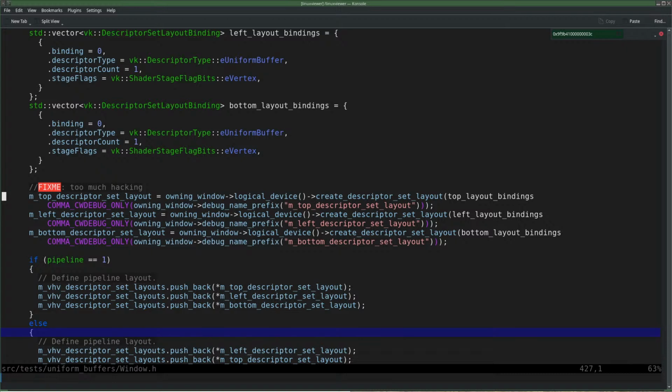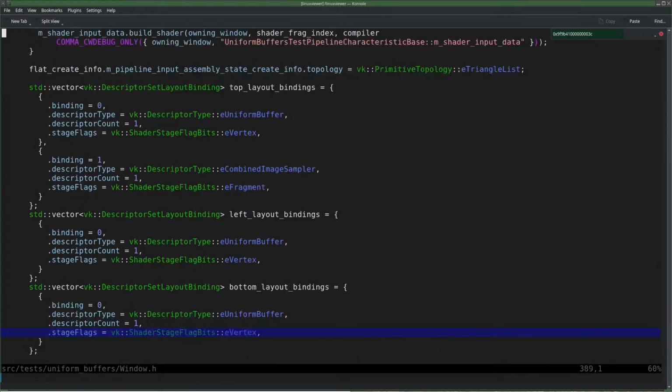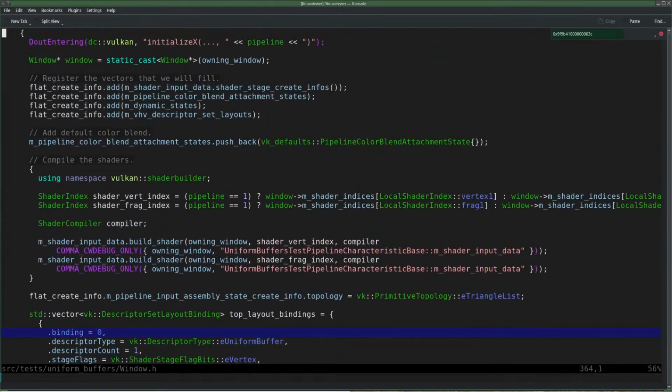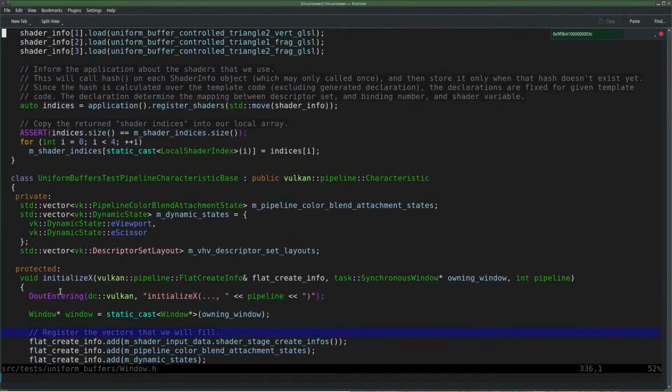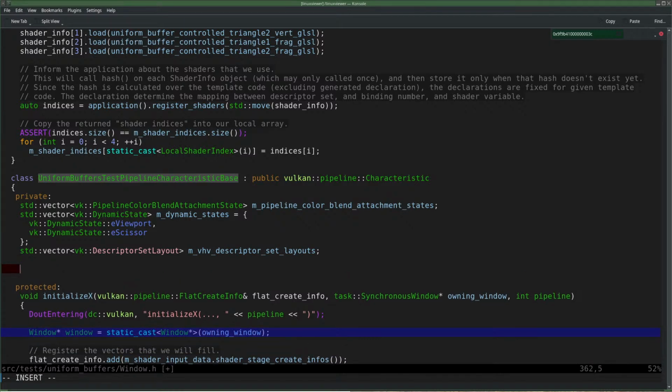This is not the window class. I just never added them to this class. This is the initialize of the uniform buffer test pipeline something, and I just never added it back.